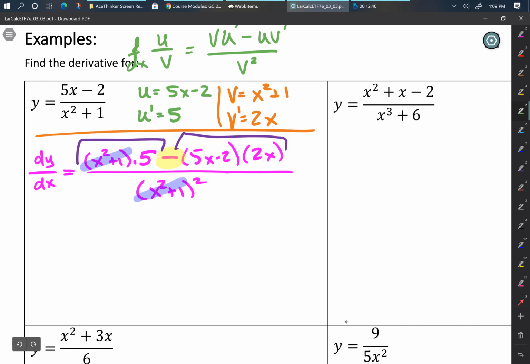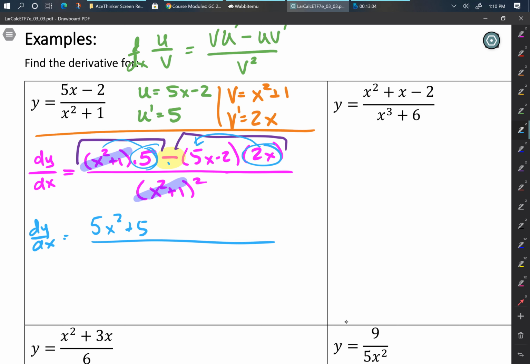Okay? All right, so let's do some algebra, because I love me some algebra. So cleaning this thing up, dy dx. Oh, in case you're wondering, yes, you have to clean this up. I can distribute this monomial into that binomial in my numerator, so I'm going to get 5x squared plus 5. Distribute this monomial into that binomial, and don't forget that minus, so I got 10x squared, so that's going to be a negative 10x squared. I got a negative 4x, so that's going to be a positive 4x. And all divided by x squared plus 1 squared. Now, I know there's at least one person going, hey, you multiplied out the top. Why didn't you multiply out the bottom?